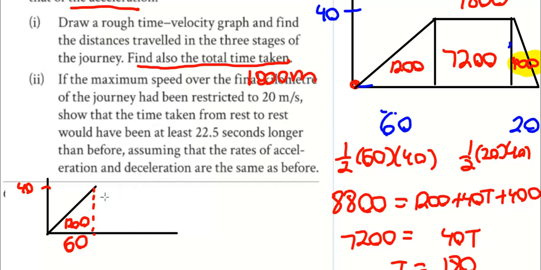I'm about to make an error. I'd like somebody to tell me the error I'm about to make. All right. So I'm going to say that I have to bring this as far as 7,800. Does that make sense? So I'd add on an extra 6,200. Now, sorry, 6,600 for this. Can anybody tell me what's the mistake I made there? And then the final kilometer would be the 1,000 meters at the end. Can somebody tell me what the mistake I made was? I'm just wondering, can you guys tell me what mistake that is?